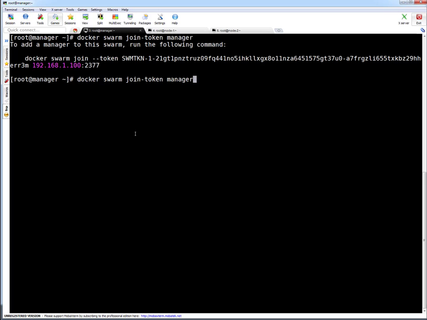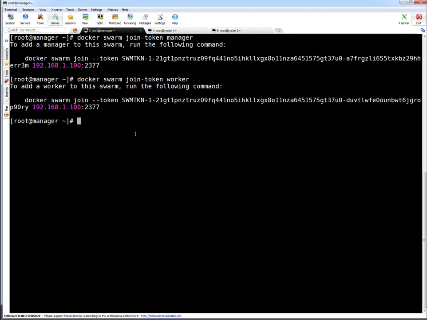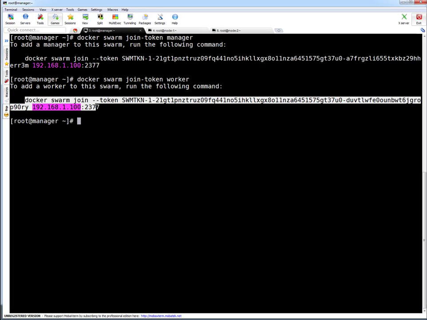If you want a token for a node to join as a worker, you have to use the term worker. It will tell you this is the token. You can see token values are different. So there is a separate token for worker and a separate token for manager. If you don't remember the whole syntax, just copy and paste.